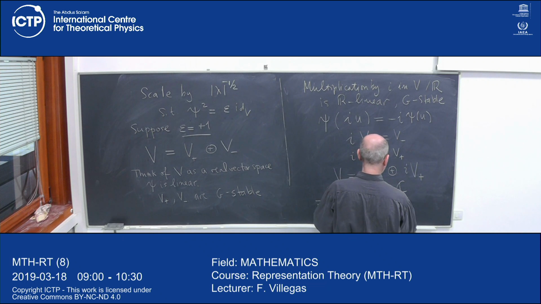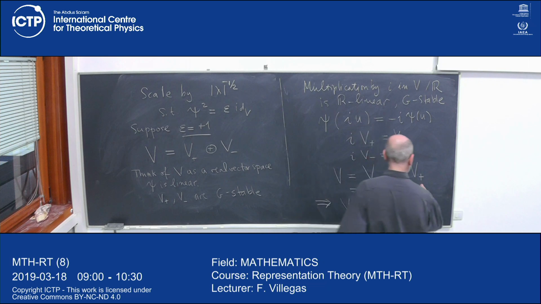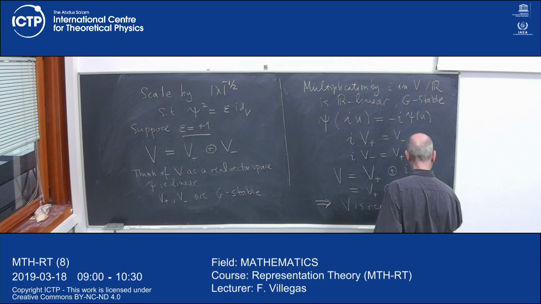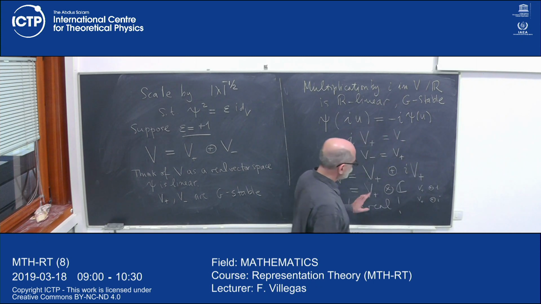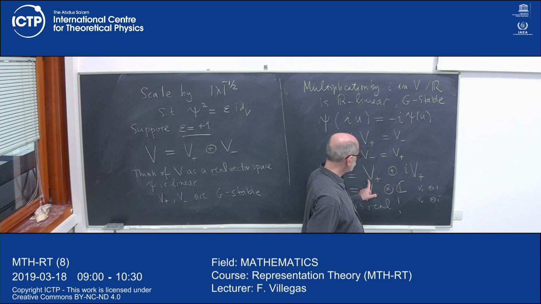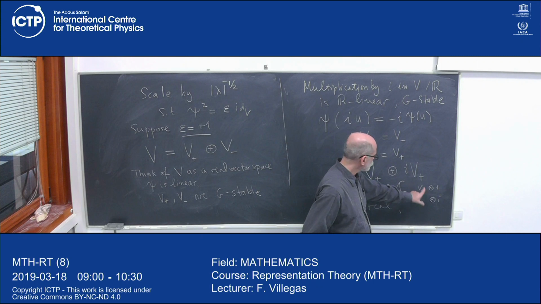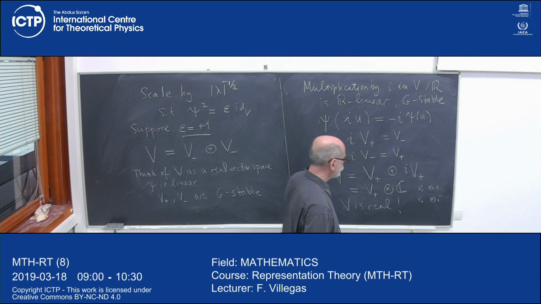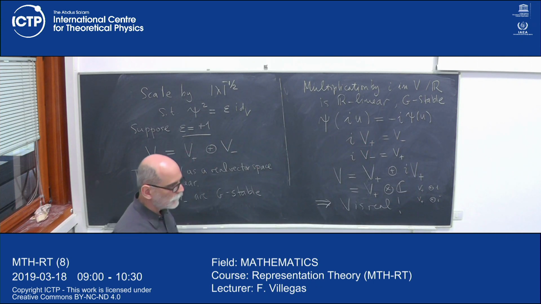Right? Tensor with C has this effect. This has 1 and I, so what you're going to have is vectors of the form V plus tensor 1 and V plus tensor I. So if I look at all the things that have a tensor with 1, they'll correspond to this term, and the ones with I correspond to this term. Here we are tensoring over R, right? Over R. Yes.